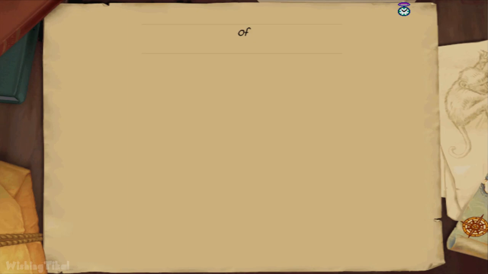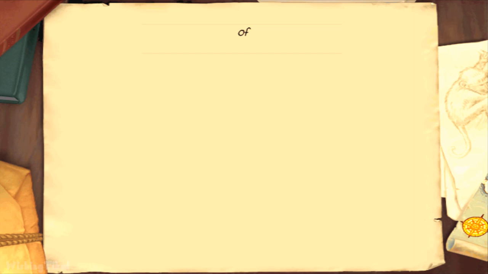Use your keyboard to type in your name and your hometown, and when you're done, click on the compass. Welcome. Let's go check out Tarzan's world.